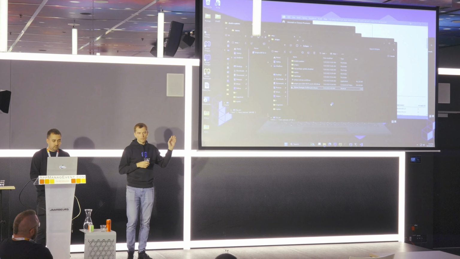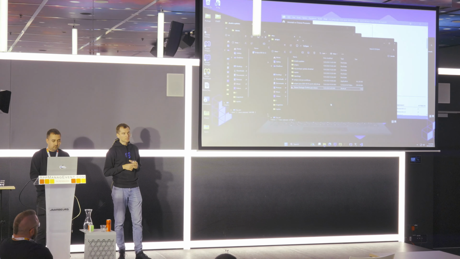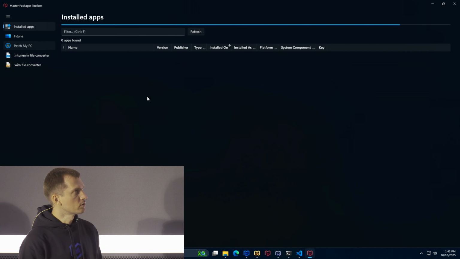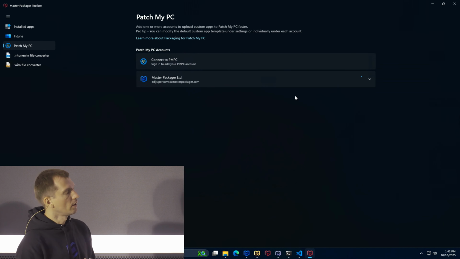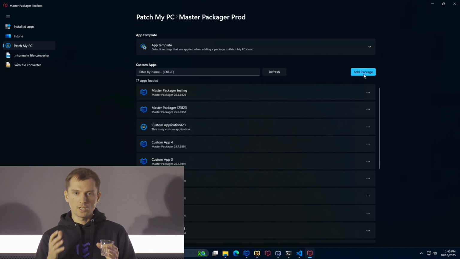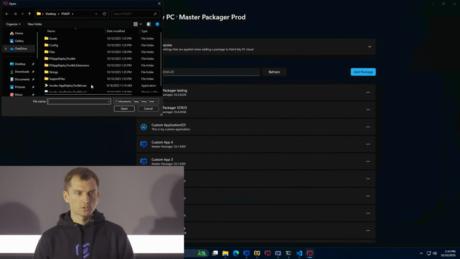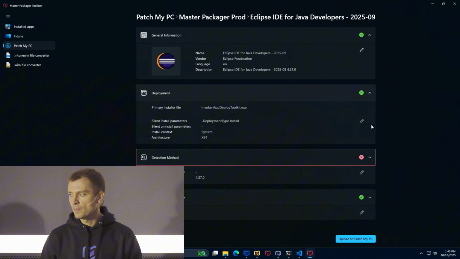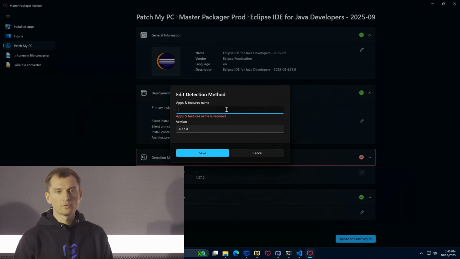We have a work in progress integration with PatchMyPC. So if you use that solution, now it's super easy to upload to PatchMyPC. Again, you take the same package as we showed, we just package, and instead of going to Intune, you go directly to PatchMyPC and upload there.